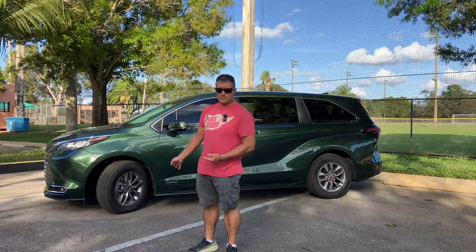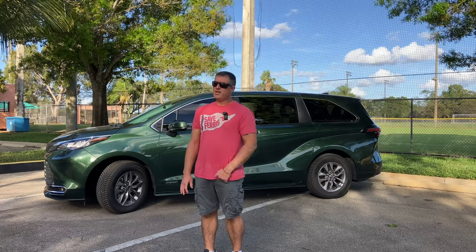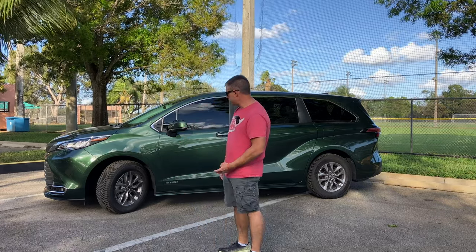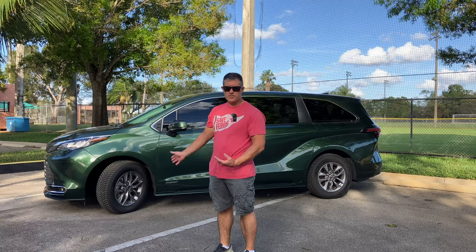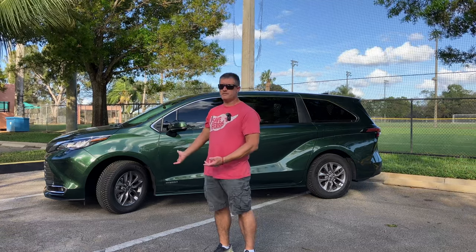I just did my first tire replacement, so the first tires lasted me to 51,000 miles, and this is my new set of tires. These are the Michelin Cross Climate 2s — snow-rated tires — and I'm going to take some snow trips to test them out. I'll also do a review on those tires in the near future, and hopefully I can get another 50,000 or more miles out of this set.